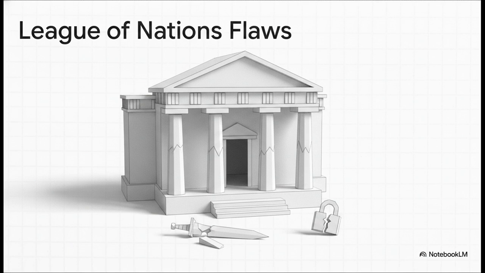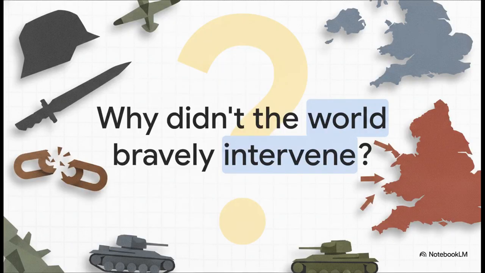So, when Japan invaded Manchuria in 1931, or when Italy conquered Ethiopia in 1935, all the League could do is issue weak economic sanctions that these aggressive nations just completely ignored. And this brings us to a really pivotal question. When these powerful nations started boldly, openly breaking the rules, why on earth didn't the world intervene? If Hitler was blatantly violating the Treaty of Versailles, rebuilding his military, and demanding territory, why did Britain and France just stand by and watch?